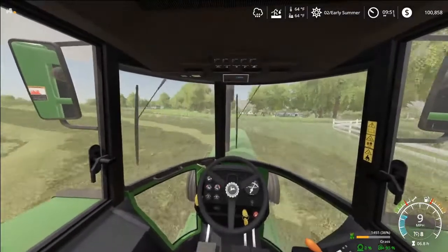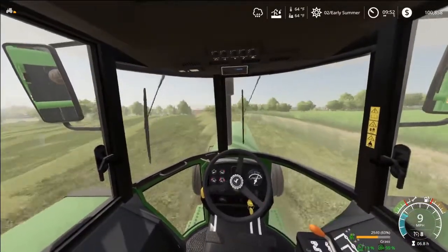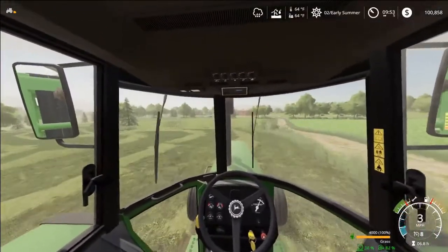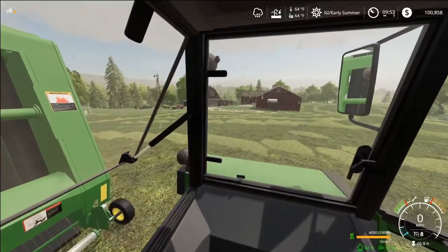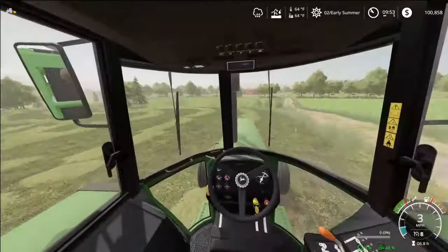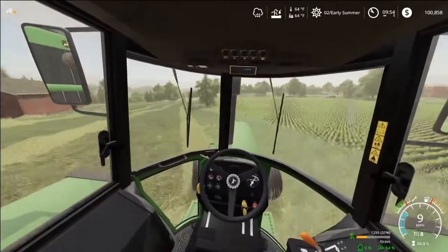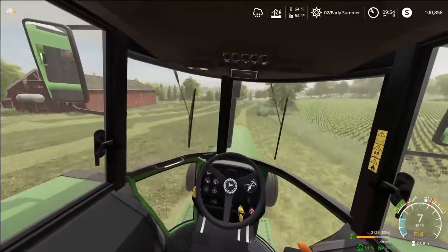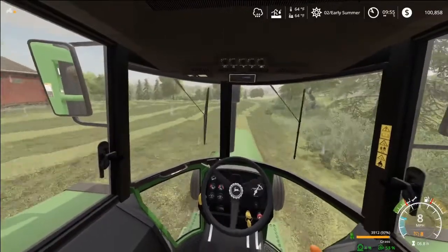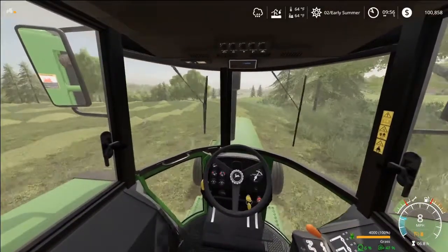Okay, let's jump back in here. We are on the dash to get this all picked up and baled. I'm not exactly sure how many we're going to get off of here, or how many we're going to have to wrap. It might be faster just to go through and pick these grass bales up and store them in the shed. I don't know what we're going to do, but I can't believe we got a rainy day. That stinks. However, on the plus side, all my equipment is getting washed. So there is an upside. You always got to look for the positive when doing something.